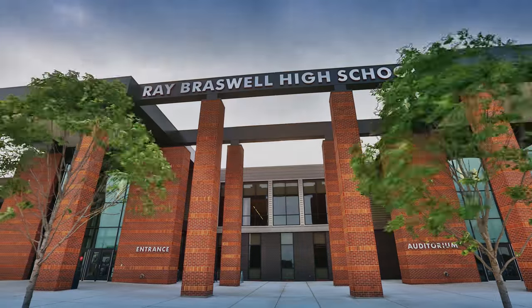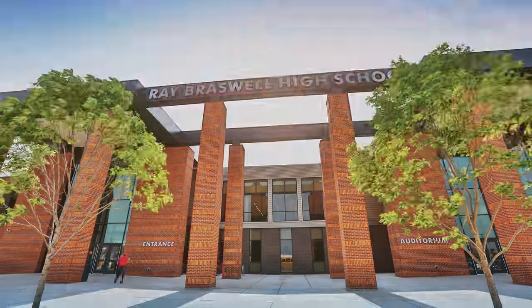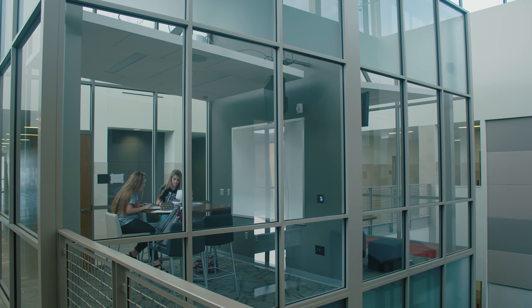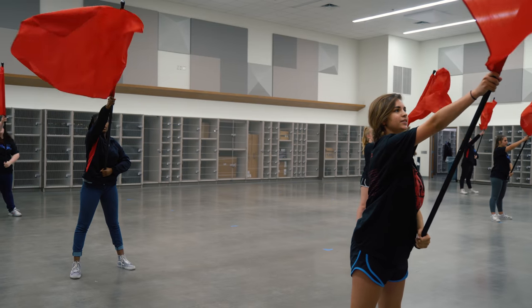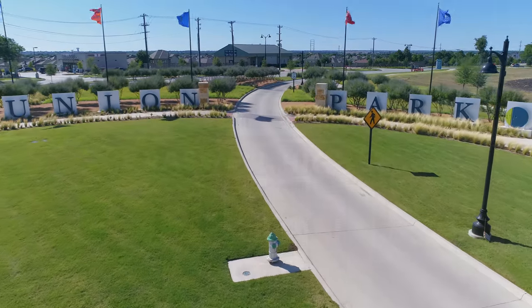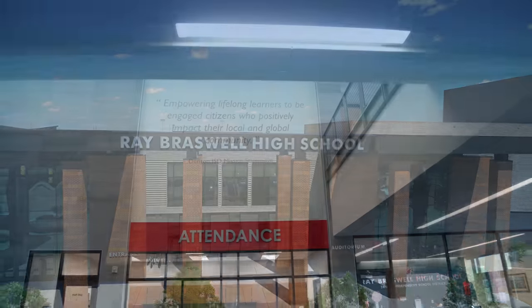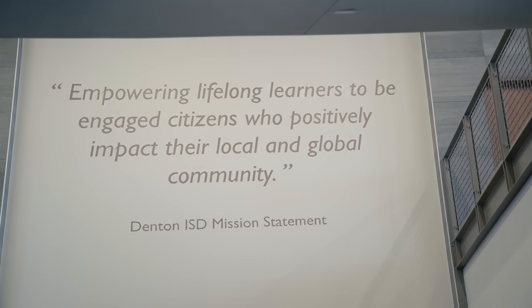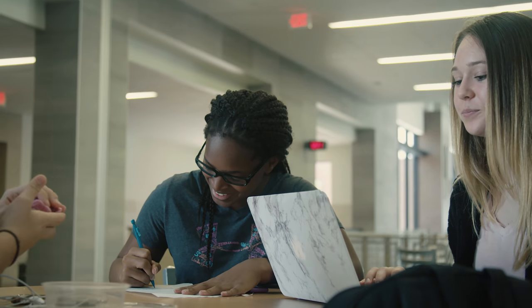The opening of Braswell High School on 380 this past year has really provided the K through 12 opportunity for the kids that live here in Union Park. For so long the students in this section of our district were divided between Denton High and Ryan High. Now in partnership with Union Park we see the school as that beaming sense of pride to pull all those things together, and we talk about being engaged citizens in a local and global world and environment.